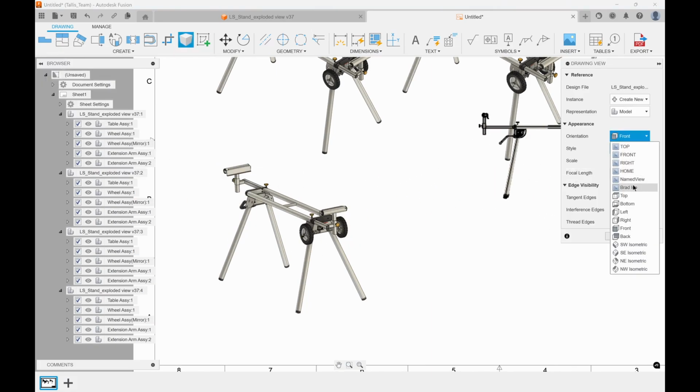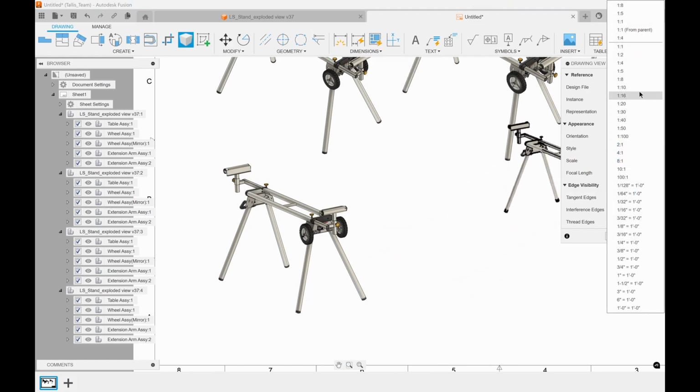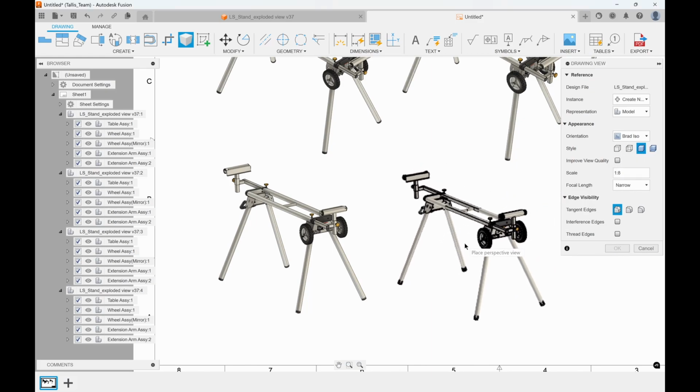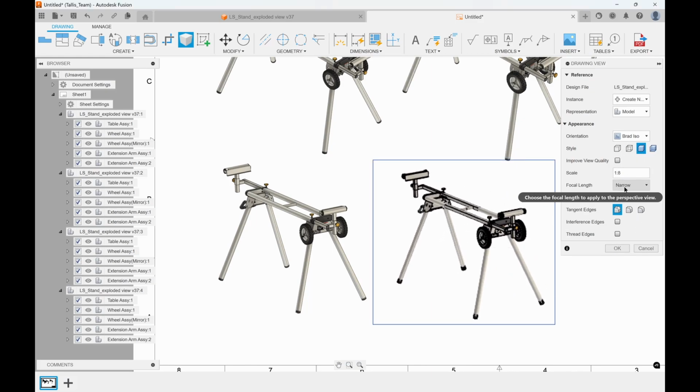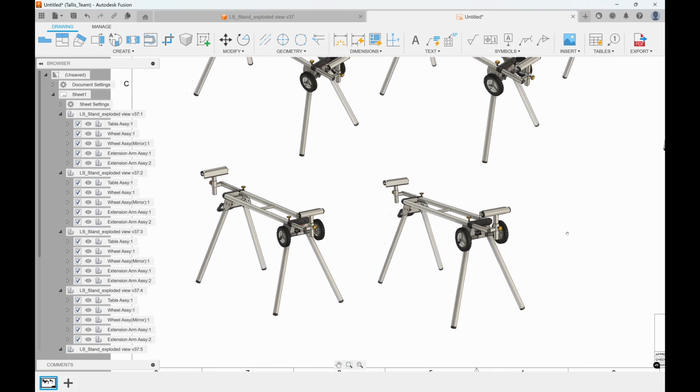I'll go ahead and select that Brad ISO and set the scale to 1 to 8, shaded, and we'll place that. This is the narrow. I'll go ahead and say OK, and we'll do the wide also. But you'll notice that using this direction, it's perspective compared to the isometric view there.